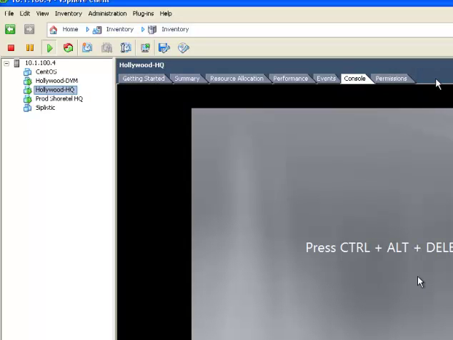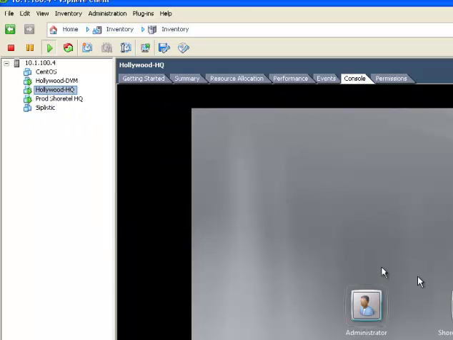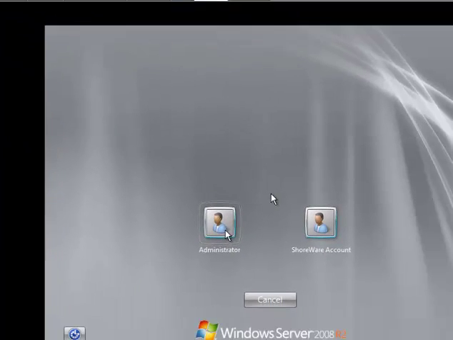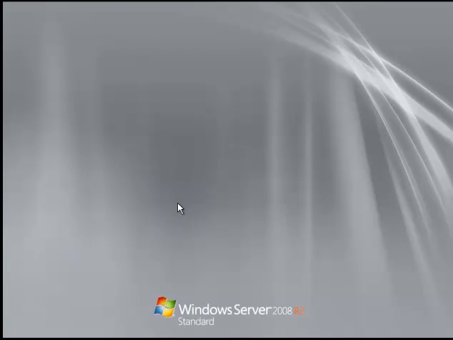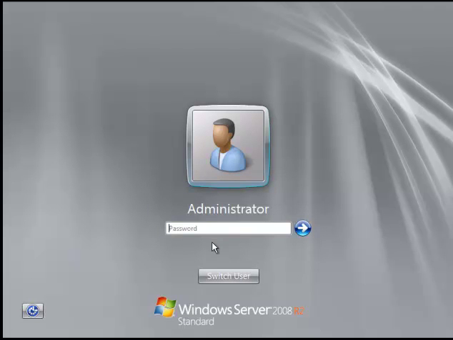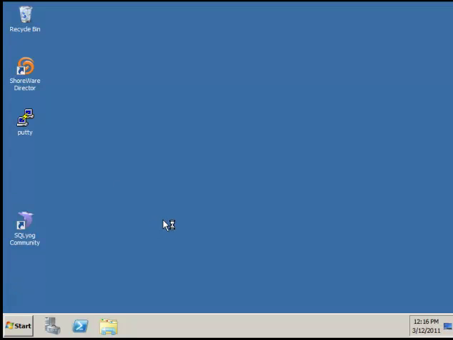This is not a tutorial on VMware. I just want you to see that we are on a virtual machine. We're going to right-click here, go to Guest, and say Control-Alt-Delete. And down here we will log in using the famous Change Me. And this is going to bring up our desktop inside the virtual server.